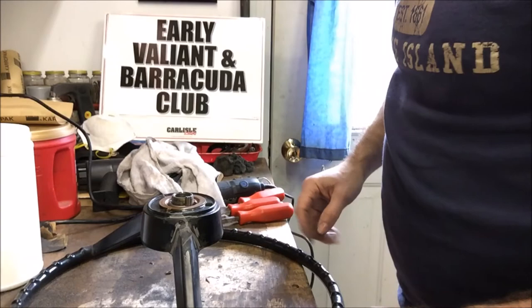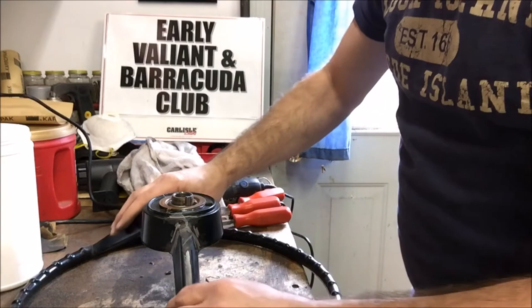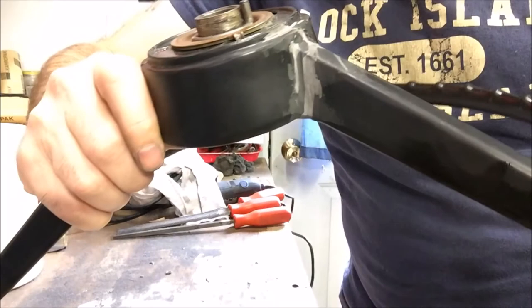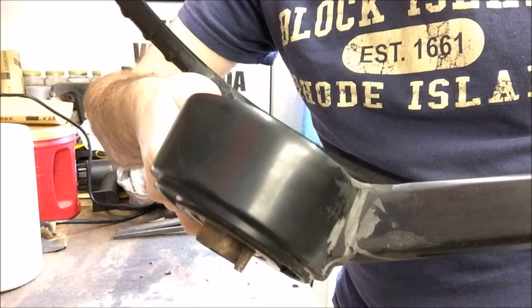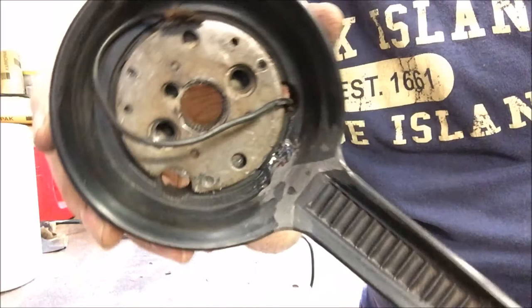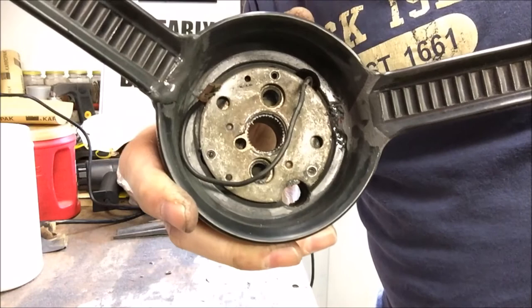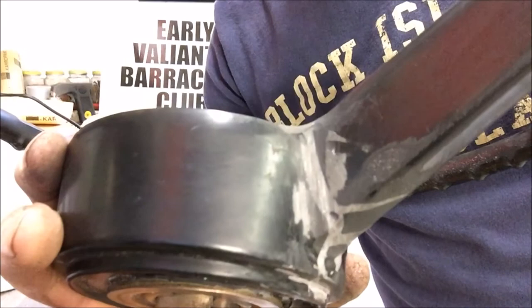We've done a little bit of filing on the hub section. This is no sanding — just taking a little time and filing everything down. You can see how we've gotten it pretty good, filled all the way in — our crack is now completely filled. The inside is pretty nicely contoured with just a couple of low spots on one side. After a little sanding with 150-grit to knock it down quickly, and then 220-grit, it's not too shabby. There are still those two little low spots in there on the inside, but once paint gets in there, you're not going to see them.